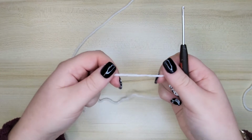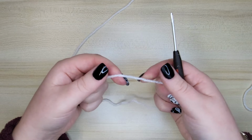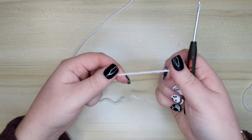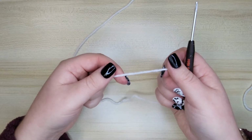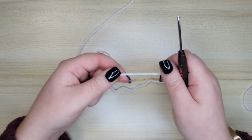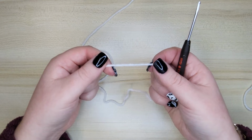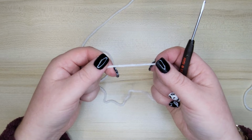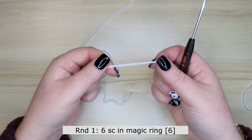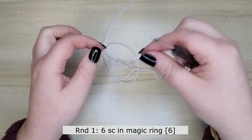Now we are going to make eyes. Our eyes will be made out of whites and pupils. We need to make 2 whites, which will be made out of white yarn, and 2 pupils, which will be made out of black yarn. So we're going to start with whites. Our whites will consist out of 2 rounds. So we're going to start first round, which will be single crochet into magic circle.